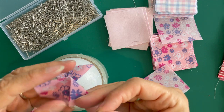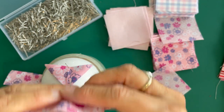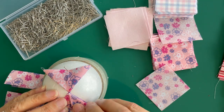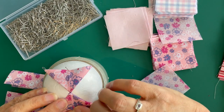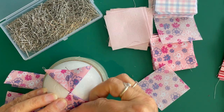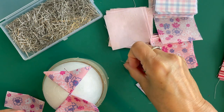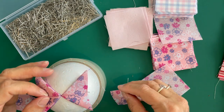The other way that you can pin the first bit down is by putting it into the middle like that, where the thing's crossed over, and then you just pop it in there, fold it, and fold it again. And ideally you want these lines to be continuous. And sometimes this happens, and that's fine. I'm not going to pin it all the way down just yet because I want to place these two and see whereabouts we are with regards to how accurate my lines are. And you'll see what I mean in a moment.